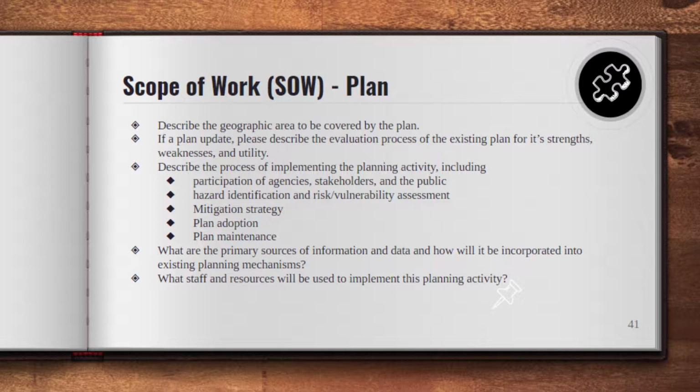Are you going to hire a contractor? Are you going to do it in-house? Who in-house is going to help you? And that's what you need to put in the scope of work for a plan. We also ask, and I'll provide these questions, so you can plan on answering these questions throughout the eGrants process. You'll know what questions you have to answer.